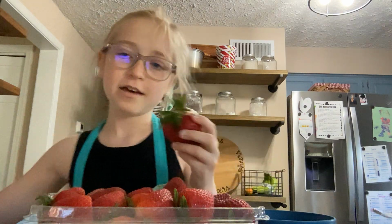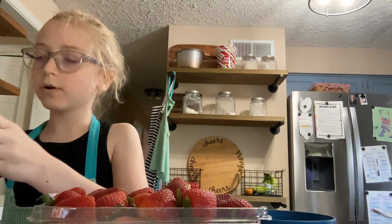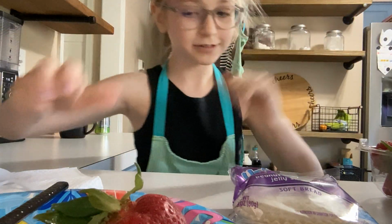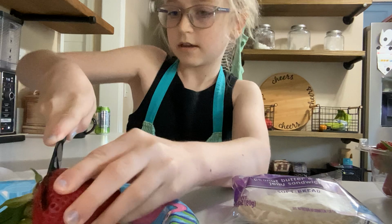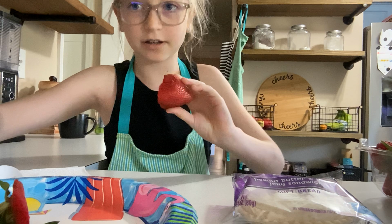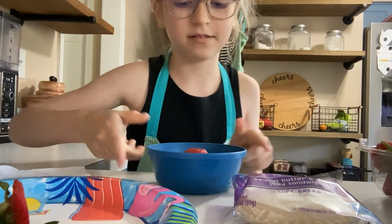Okay, moving on. So with the paper plate, let me set it so you can see what I'm actually going to do. Can you see that? Okay, so you're going to cut the strawberry just where that little green thing is. And you can't eat the green thing, well, at least I think. I'm pretty sure you can eat the green thing. Then you're going to put your fruit in the bowl.